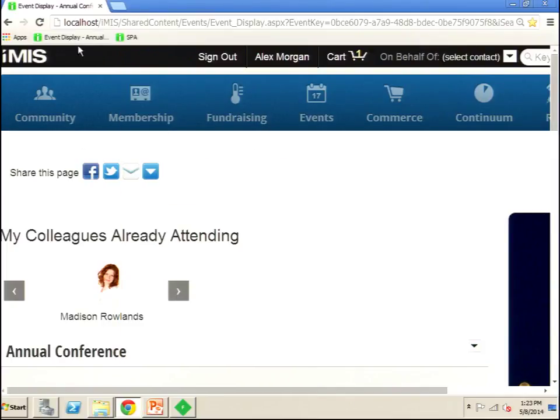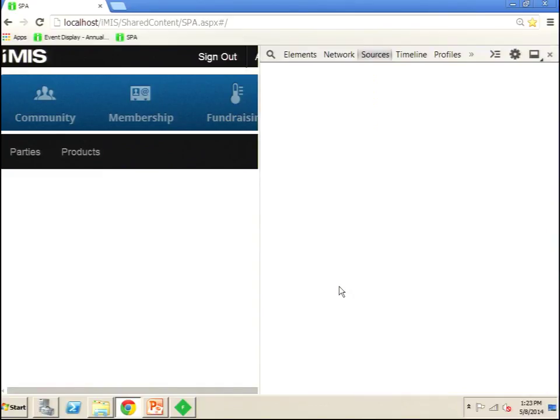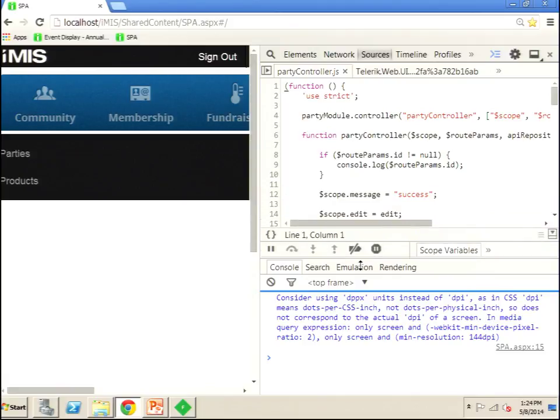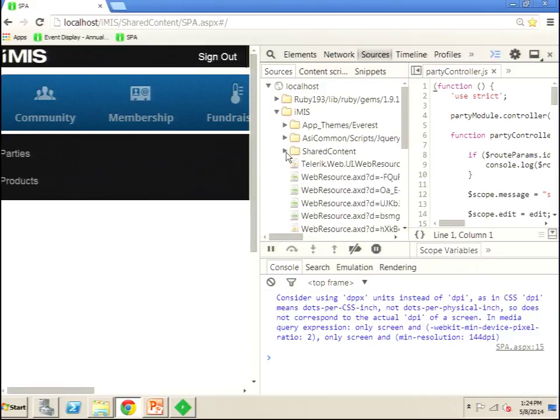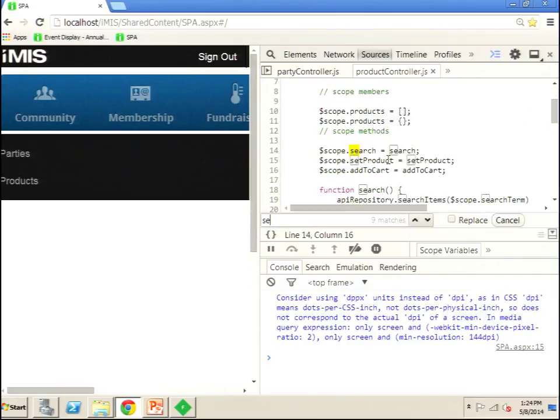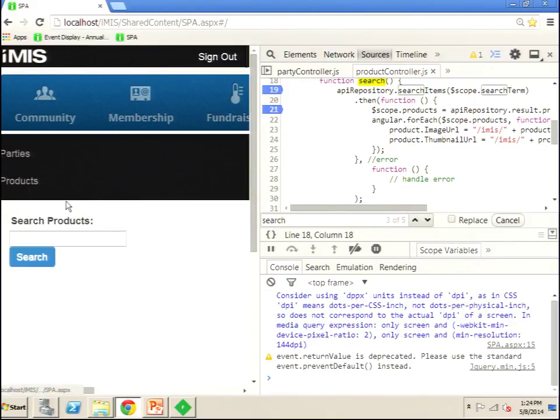So if we actually want to take a look at this code and what it's doing, I'm going to bring up Chrome Developer Tools. Let's see if I can make that look a little nicer. And I'm going to go ahead and search for a product or a list of products, so search result.